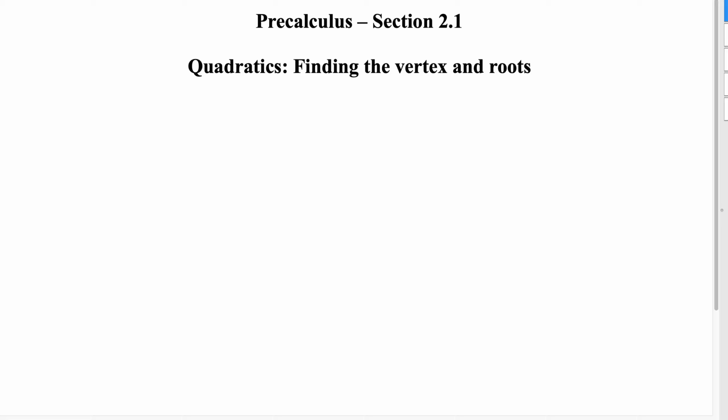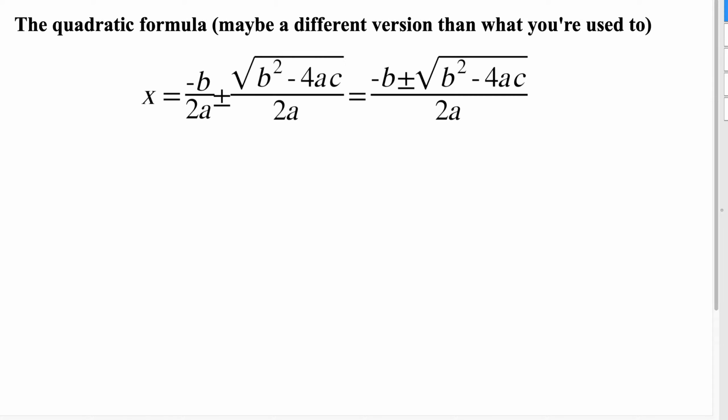So now we're going to talk about a continuation of quadratics, finding the vertex and roots of a quadratic. So this specifically entails if you have an equation. If you have a graph, it should be pretty straightforward, especially with something like Desmos, to identify the vertex and the roots. So the quadratic formula, which hopefully you remember, is something that we're going to use extensively.